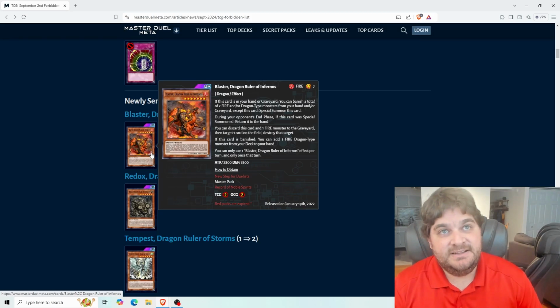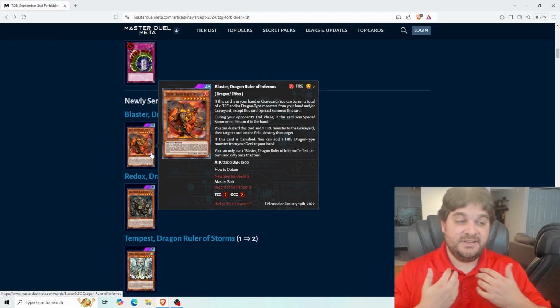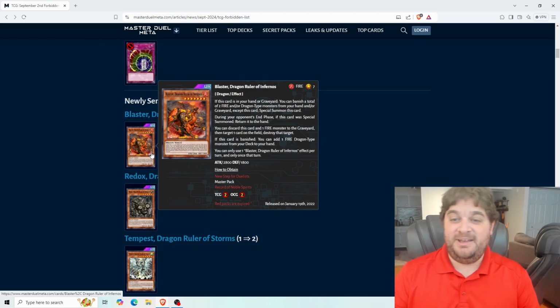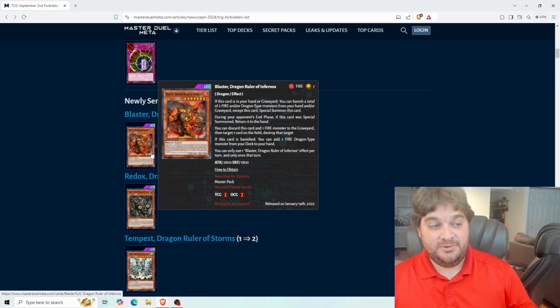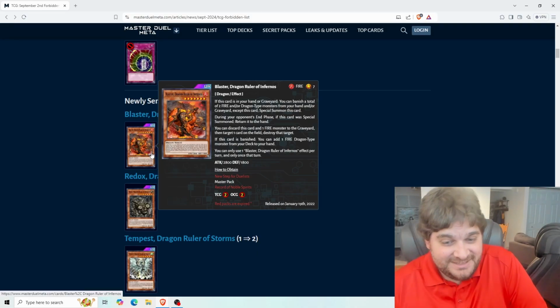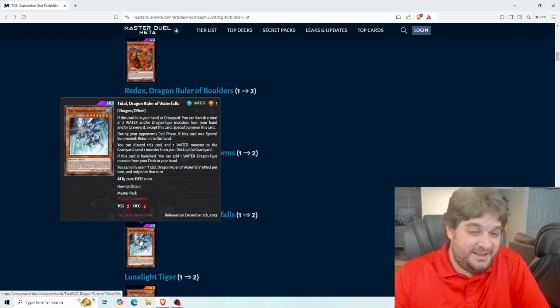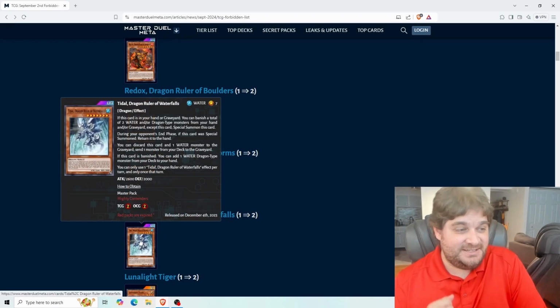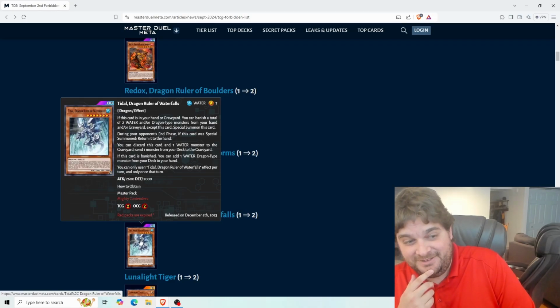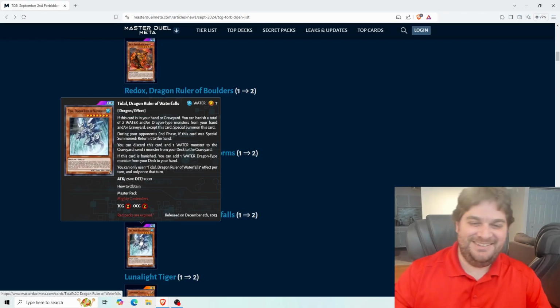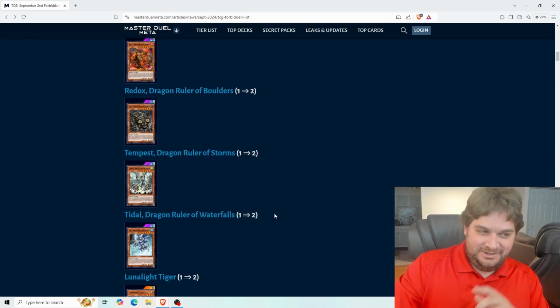Because, to be honest, 7 is a powerful level, but it's not the most powerful level. And I personally would love to play a synchro Dragon Ruler format, where you just use a level 7 and then a level 1 or a level 2 to go into some cool, fun place. Maybe you play Tidal, right? Maybe you play just a pure water deck, you play Tidal, and then you have two level 1s, and you use that to make Trishula. Huh. Now I'm saying it out loud, that sounds like a lot of fun. I'm not gonna lie, that sounds like it'd be a lot of fun. It would be terrible, but let me cook, chat.